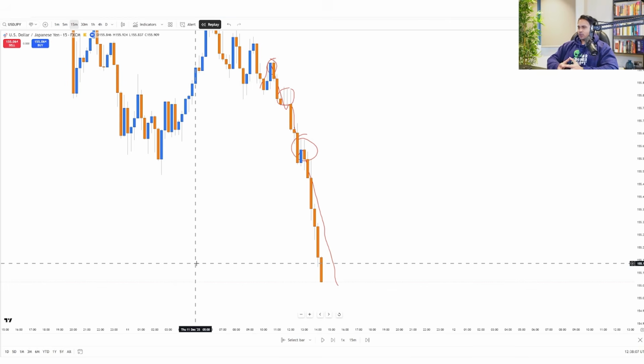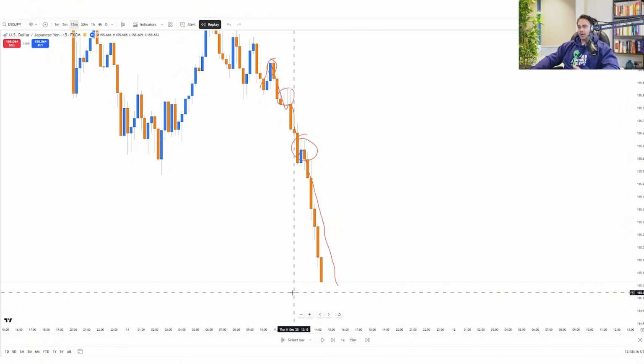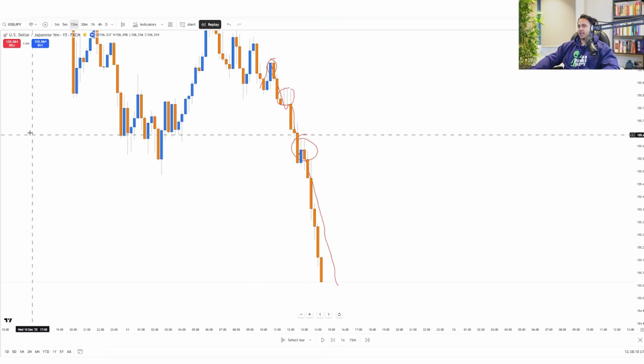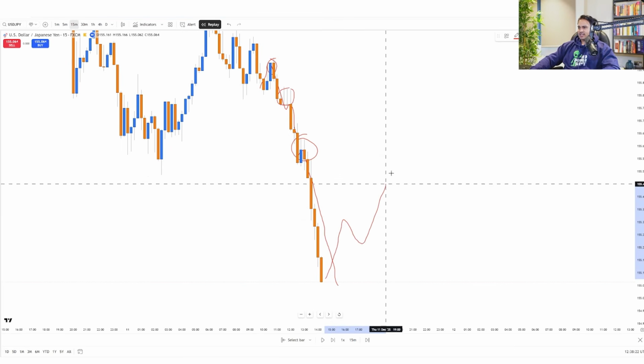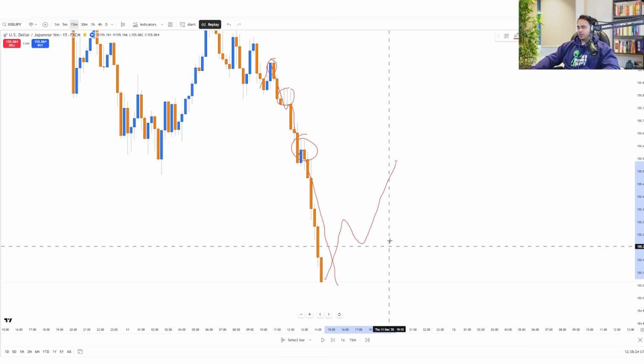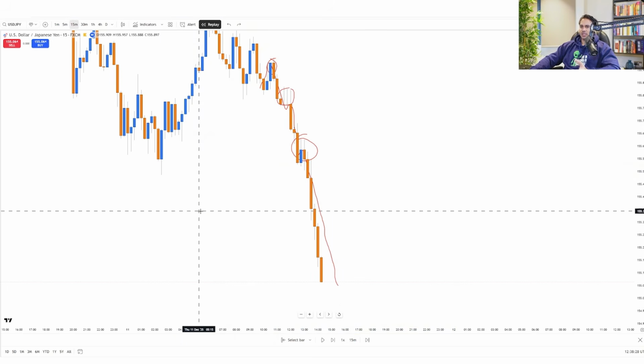Now, as you probably know, the market cannot continue to push in one direction forever. At some point in time, we have to pull back. Sellers are either going to sell their positions or buyers are going to step in because they get a better price. So what we can anticipate is that eventually price has to pull back at some point. Now, I'm not going to go into the components of where we can anticipate price to pull back because that's not what this lesson is about.